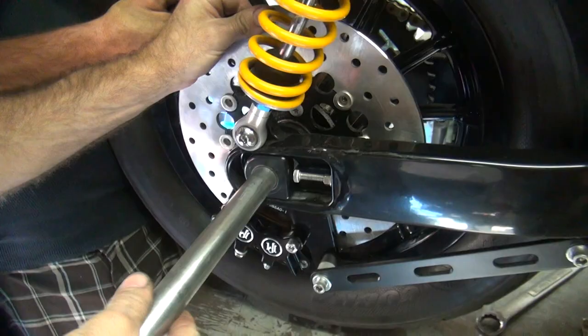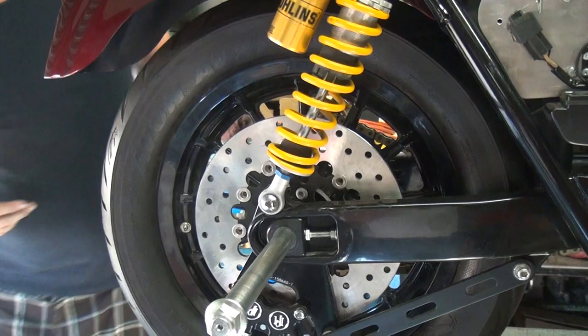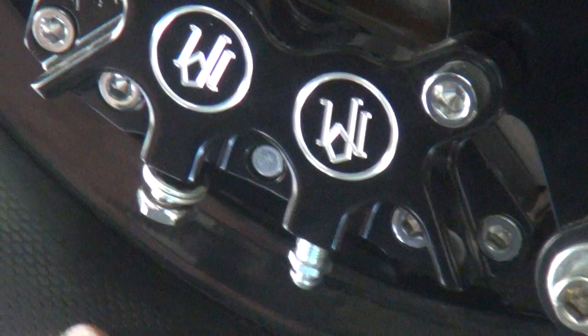There's a zoom on my camera. You don't have to get out of my way. Let's get the bike in the air for it. Bring the bike back down. I did. Bring it back down. Okay, hold on. All right.